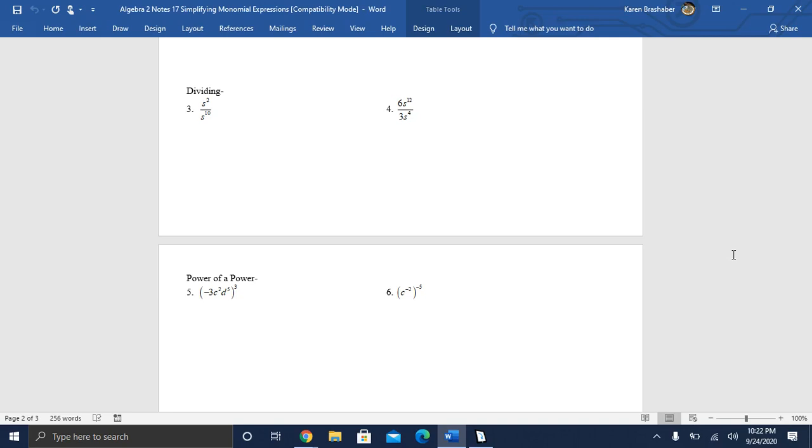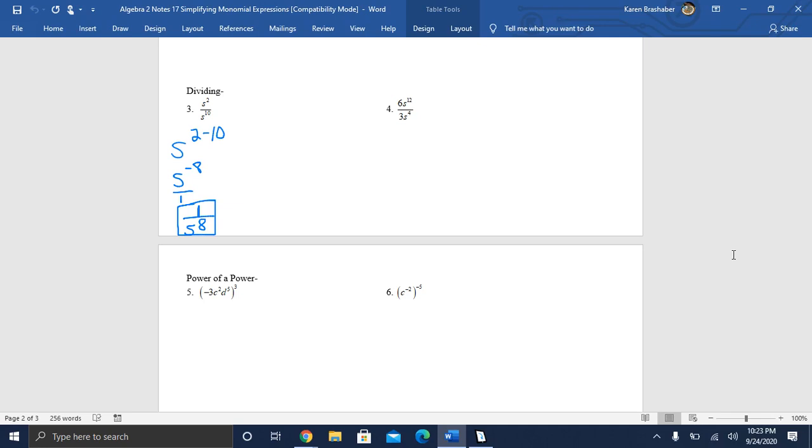So if I just strictly want to go by the rules, then I would keep the base and take my exponents and subtract them. So 2 subtract 10 would give me s to the negative 8th power. And then according to the rule, I have s to the negative 8th over 1. I have a negative exponent. I would have to move that base to the denominator, make my exponent a positive, and I can't have a denominator without a numerator. So I would have a numerator of 1, and my final answer would be 1 over s to the 8th power.